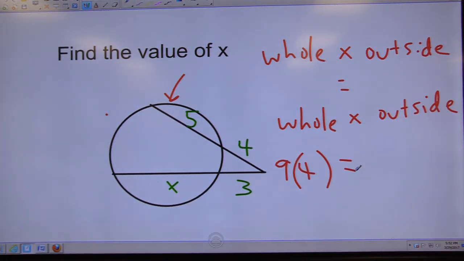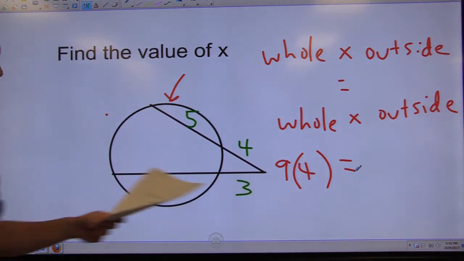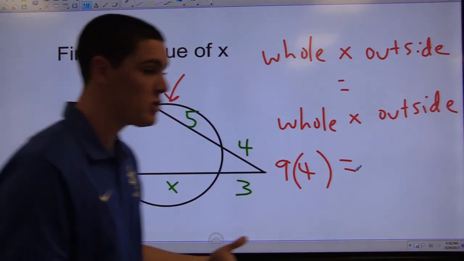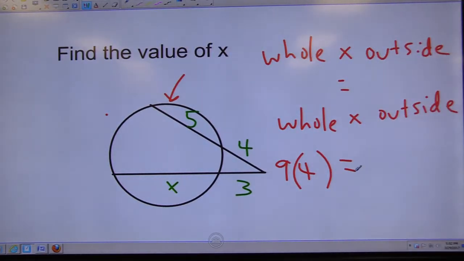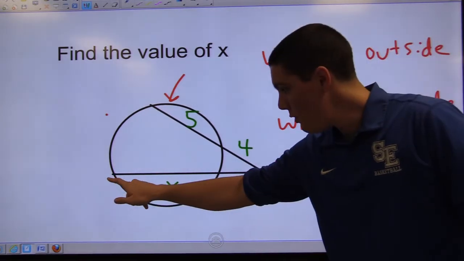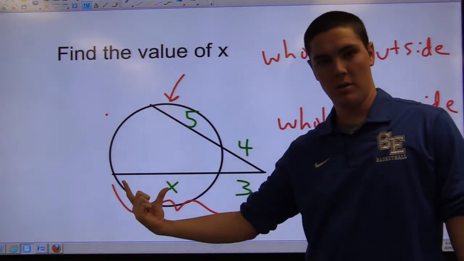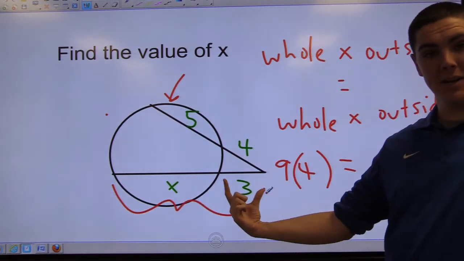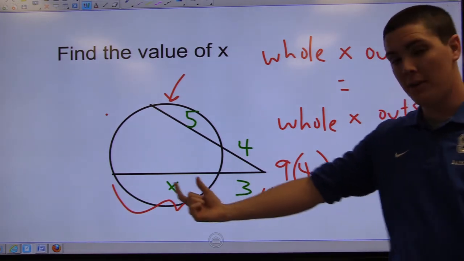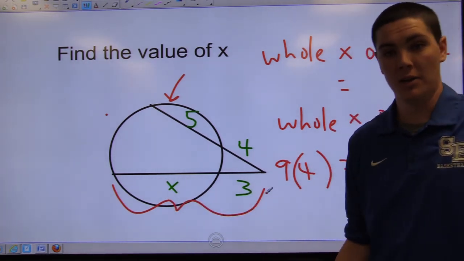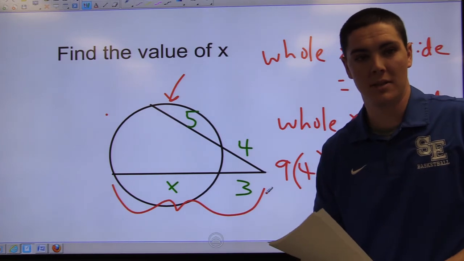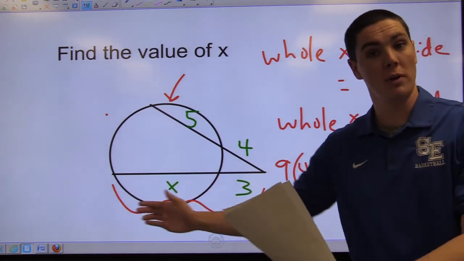And what is the whole times the outside down here? Well, here's what trips a lot of people up. So let me go ahead and talk about a common mistake that a lot of people make. The whole thing, from there to there, is not x. X is the inside part of that. It's not 3. 3 is the outside part. So what do we have to do to find the whole thing? Well, we have to add them together. And no, it's not 3x. Okay, that's a common mistake as well. It's x plus 3, or 3 plus x.